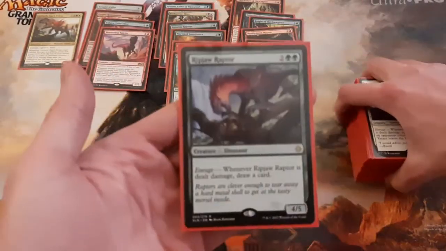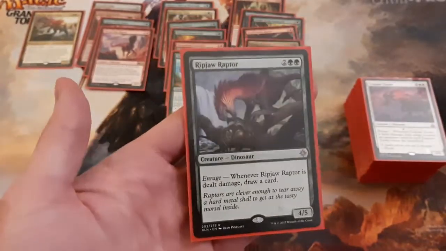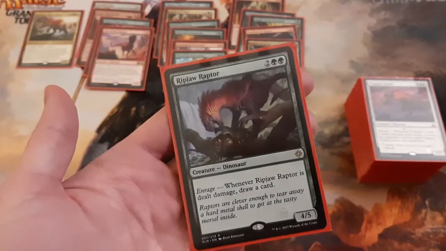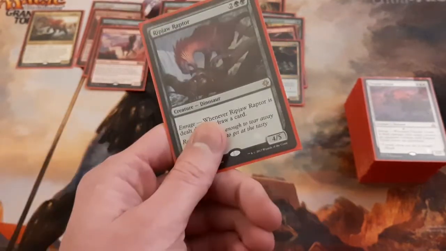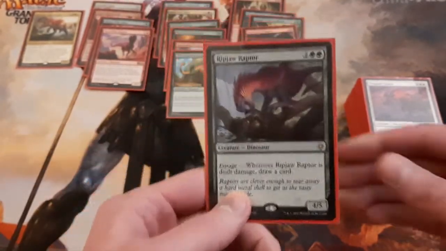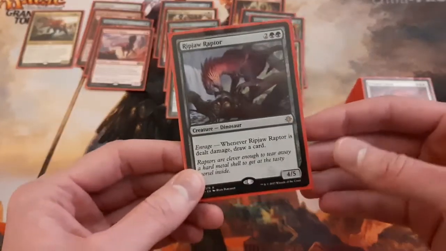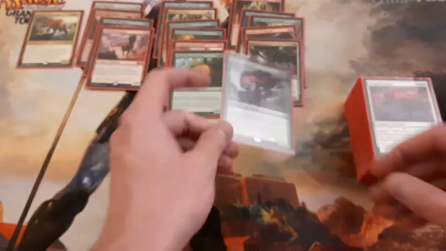Ripjaw Raptor. This guy was so hot when it was spoiled. Didn't really do a whole lot in Standard. Doesn't really do a whole lot in most decks, aside from this, because it's actually a pretty sweet dinosaur. Has Enrage, and whenever it's dealt damage, you can draw a card. So that's pretty awesome. And it's a 4/5 for 4, so it's got good stats.